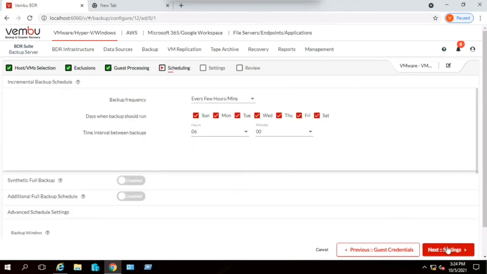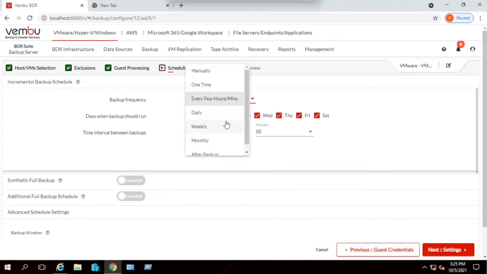Then the incremental backup schedule. We have improved the schedule in version 5.0. You can run the backup job manually every time as an on-demand backup. Whenever there is a requirement to run the backup, you can go to the list backup job screen and run the backups. You can run the backup one time, every few hours, daily, weekly, monthly.